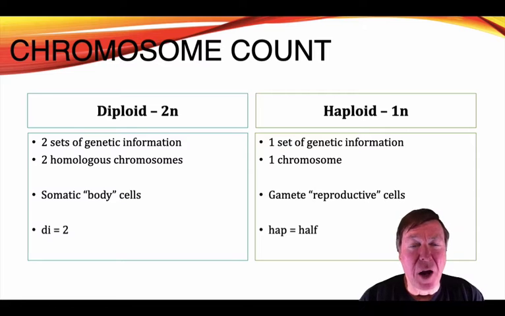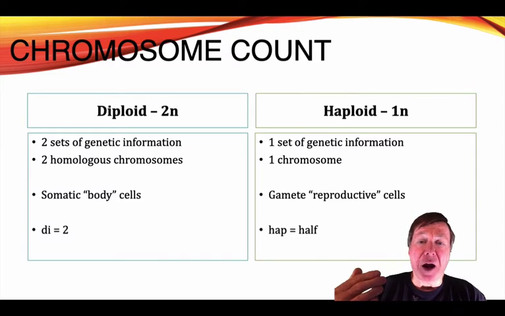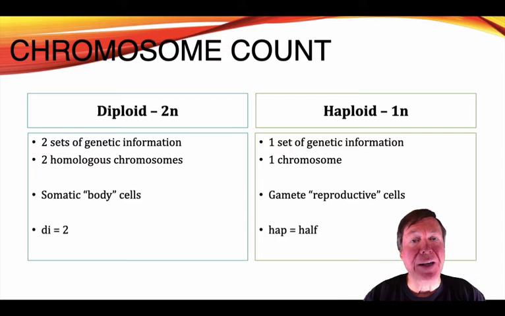First of all, kind of a quick review. Remember, the word diploid means 2N. N is equal to the number of pairs of chromosomes in the organism. If we're talking about humans, we have 23 pairs. Therefore, 2N would be a total of 46 chromosomes. All right. Haploid refers to half of that. Hap means half. It's 1N. And 1N, if N is the number of pairs of chromosomes, we have 23 pairs. 1 times 23 is 23.